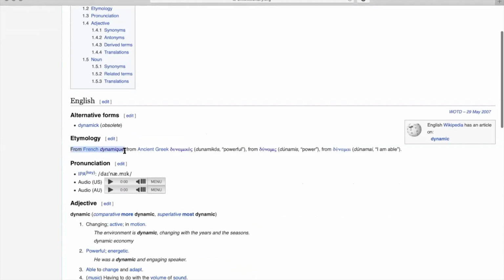And essentially, this is something that's very interesting. If you want to learn more about composition, art, the French have it down, because last time I was in France, you're talking about art, so, oh, très dynamique, right? You just learn how to say the French words. But essentially everything comes back to the ancient Greek or Proto-Indo-European or Latin. So I kind of like that. The notion of dynamic essentially means powerful or power.